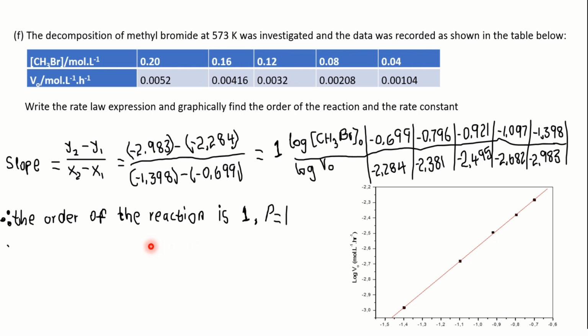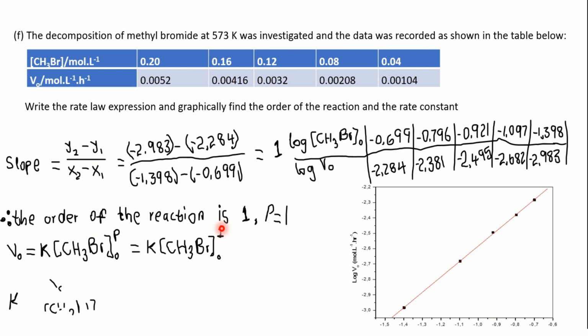From there, we can write the rate law expression again this time around. The rate law expression is going to be v0 is equal to k, square brackets CH3Br 0 to the power 1, or to the power p. But we know that p is exactly equal to 1, so let's rewrite it and replace that p with 1. Remember, at the beginning of this video we had the rate law as this one, but since we have worked it out and found that the value of p is equal to 1, I can now substitute this p with 1 here, or rather I can even cancel this one and leave it like this, because we know there is 1 here. We may just not write it mathematically, like that.